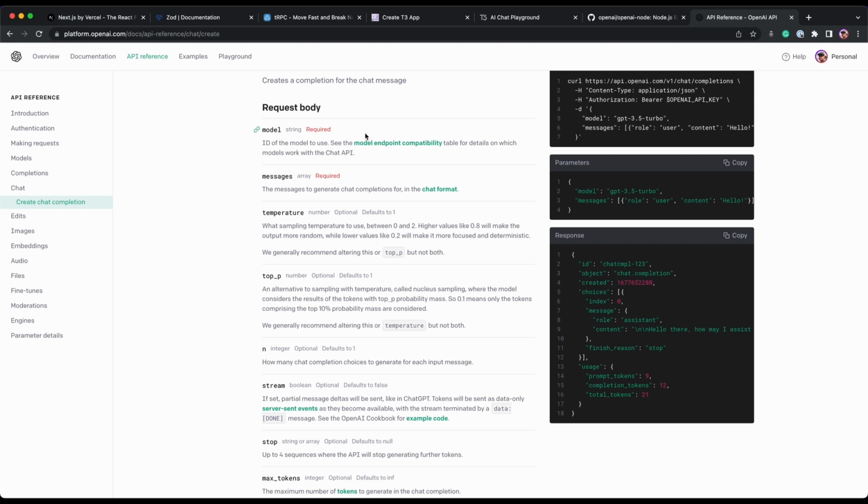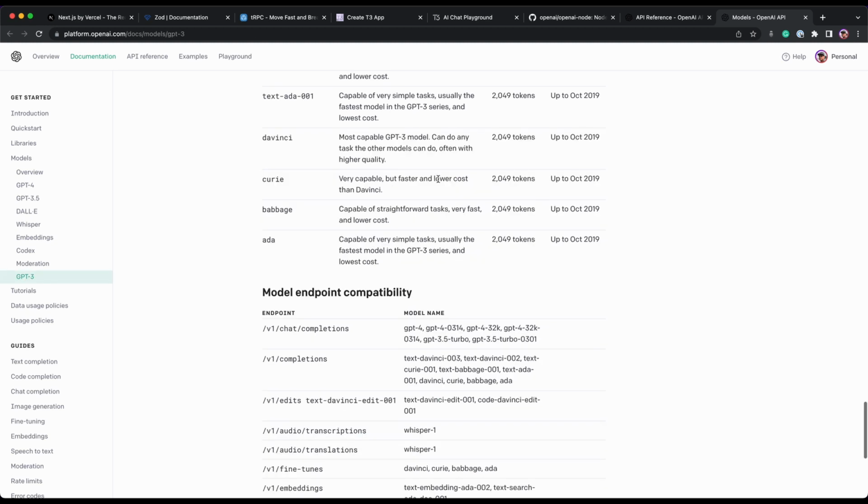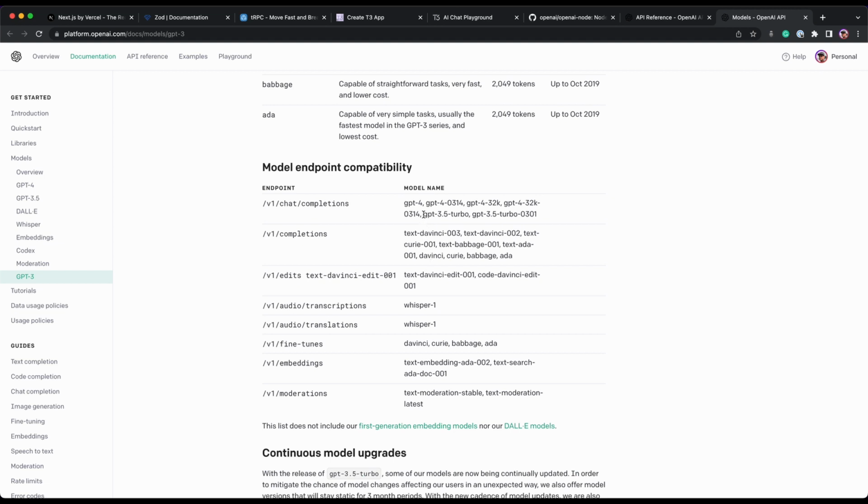So the first one is the model. Let's check the model out. For this chat completion endpoint, we have this selection of models. You can use ChatGPT 4, 3, and so on. It really depends on how much money you want to spend, because each model has a different pricing. You should check out the pricing table on their page, but what I'll go with, which is a good model for our purpose, is this GPT 3.5 Turbo. So this is the first thing that we'll decide for.